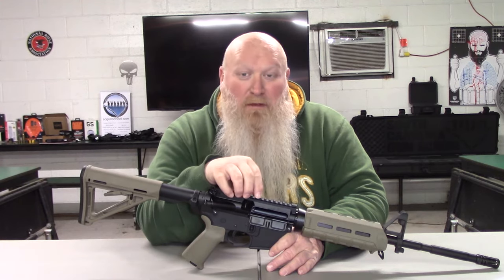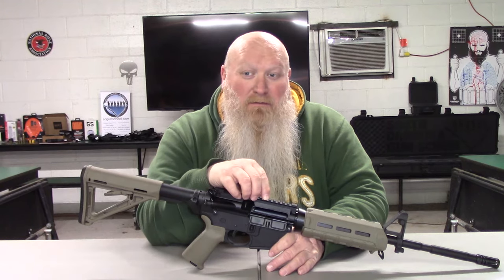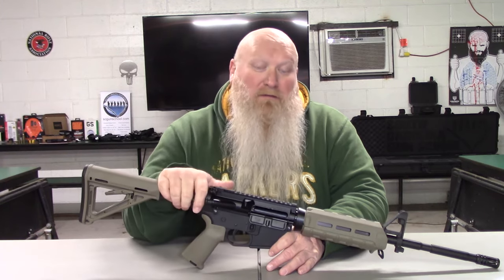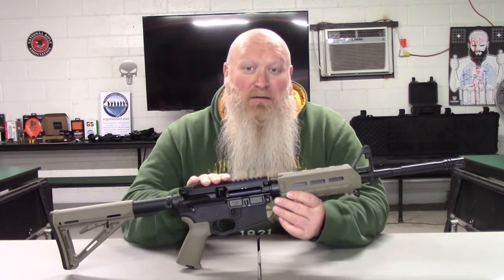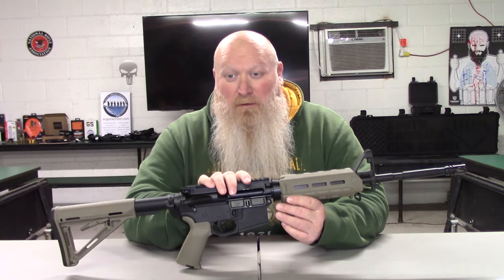It's going to be better to have somewhere between a 55 to a 90 grain bullet. Now, best is going to be between 70 and 90 grains. So the best bullet for this gun is going to be somewhere between 70 and 90 grains. All right, but I can still have good performance between 55 and 90 grain.